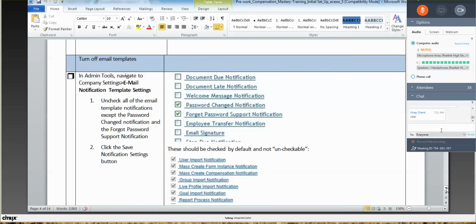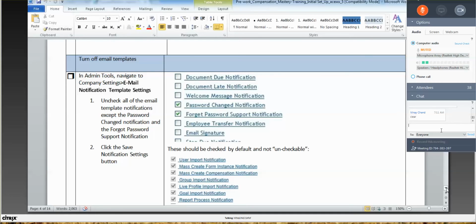I hope you remember what we discussed in email notifications. These email notifications are usually for any of the forms that we generate, the compensation template. Once we create it, it generates an email, and they ask you not to check here.